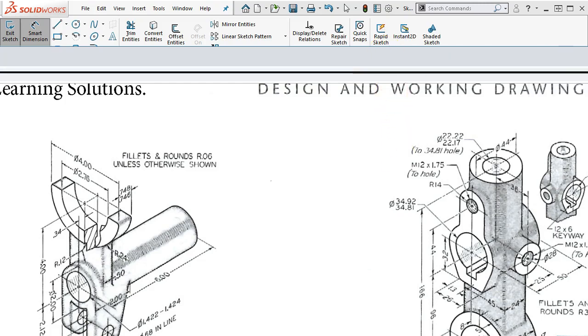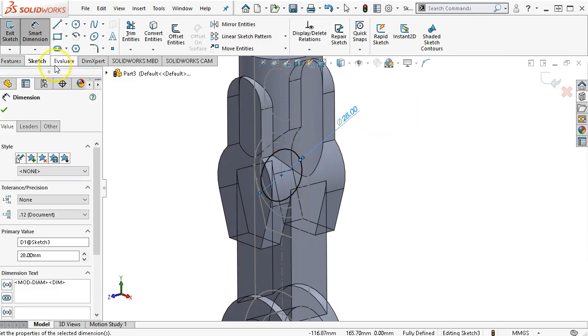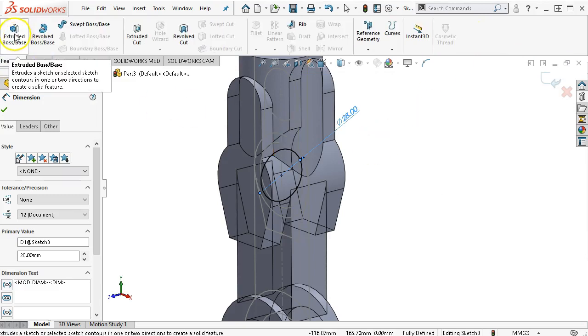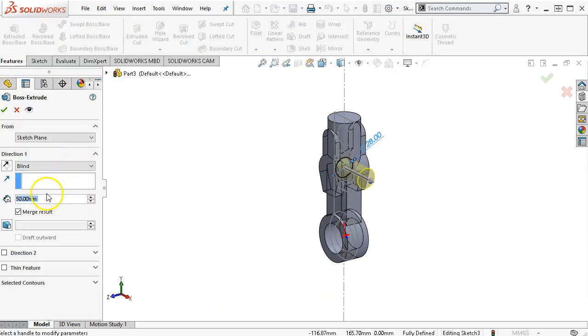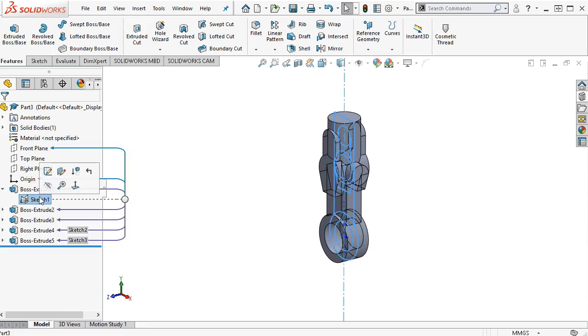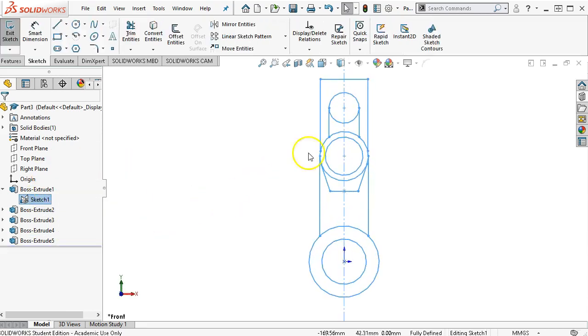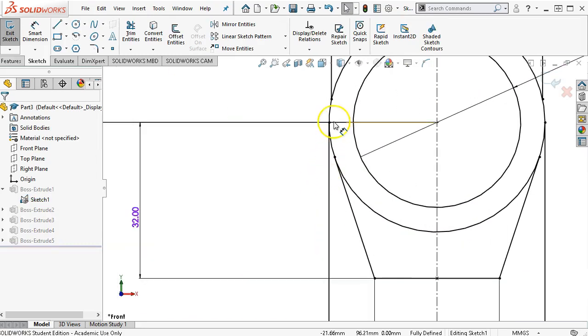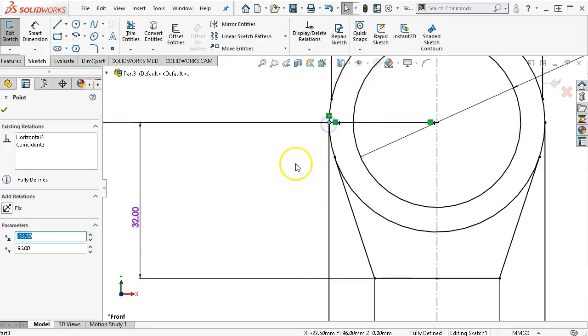Looks like a 36. So features, extrude, and 36. All right. So one of the challenges of the test is that I get in a hurry, I overlook something, then I have to go back and make that correction.